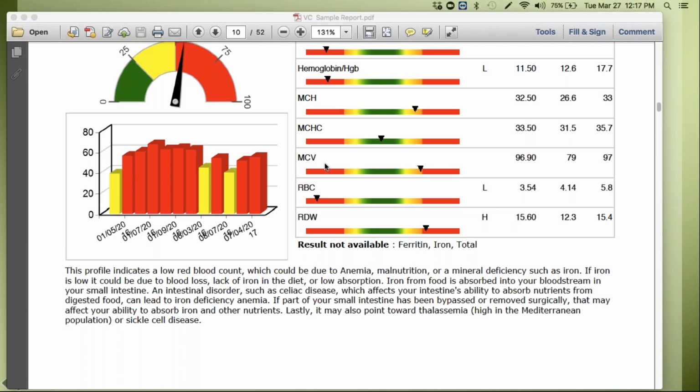right? Anywhere between 80 and 100 femtoliters. I don't think those numbers are on here. I'm weird and I have them memorized. So anything between 80 and 100 femtoliters is normal. Anything over 100 is too large. Anything below 80 is too small. We've just talked about some differential diagnoses for too large. For too small, that goes directly to what we're talking about here, right? Microcytic anemia is what you're going to have with iron deficiency. Iron deficiency.